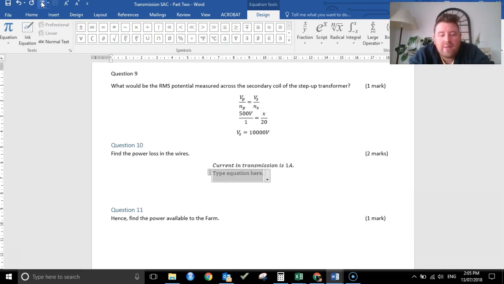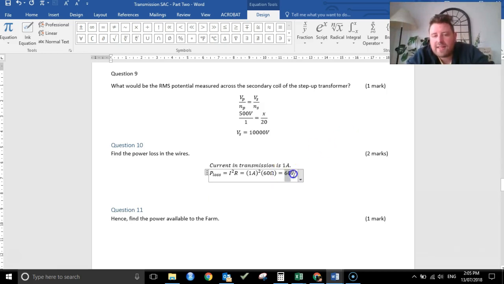And then now we can say that power loss is always equal to I squared R. So we're always going to use I squared R when we're talking about power loss. It's too dangerous to try and use IV or anything like that. You're going to make mistakes. Okay, so I squared R if we're talking about power loss, which in this case now becomes easy. That's 1 amp squared times 60 ohms equals 60 watts.